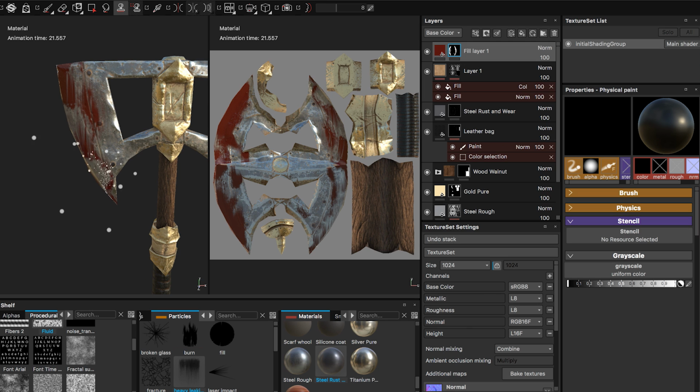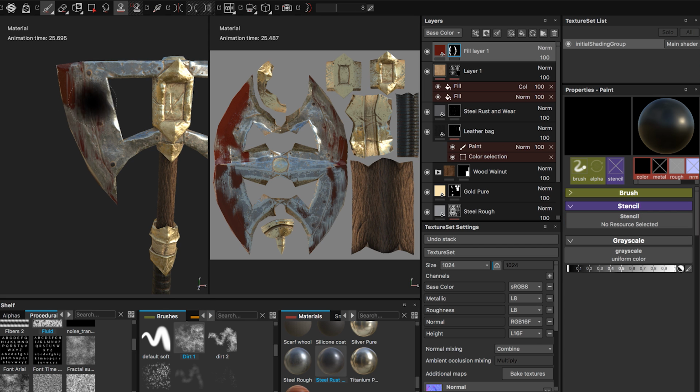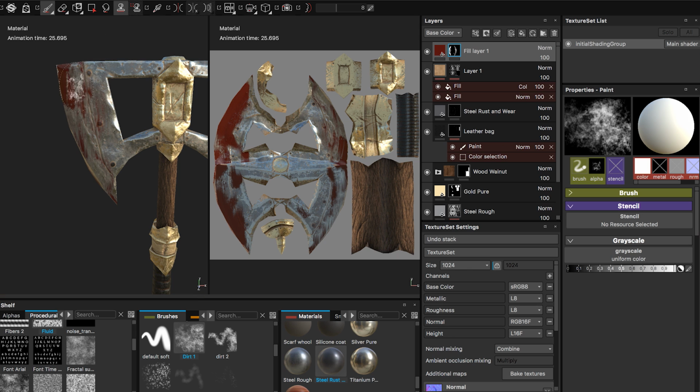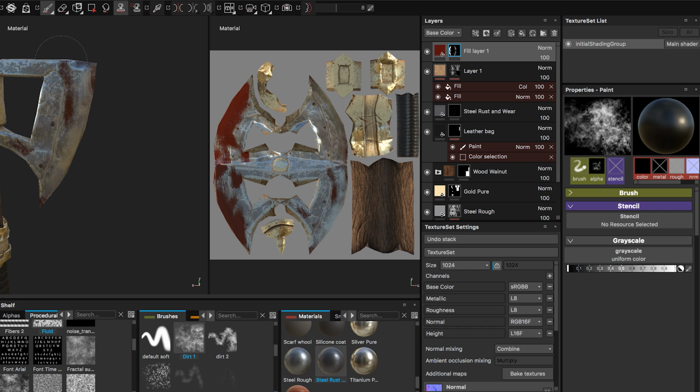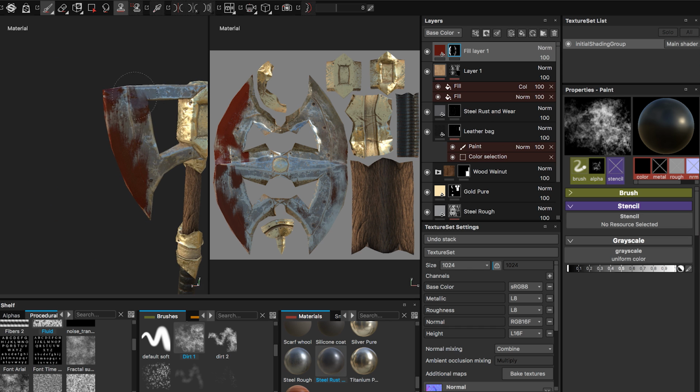Now it still looks too computer generated, so I want to go ahead and try to erase some of that. So I go with the dirt brush and make sure the grayscale is set to black and just erase parts of that. My goal here is to create this dried blood that is left from battle, dried on the axe because it wasn't washed properly.